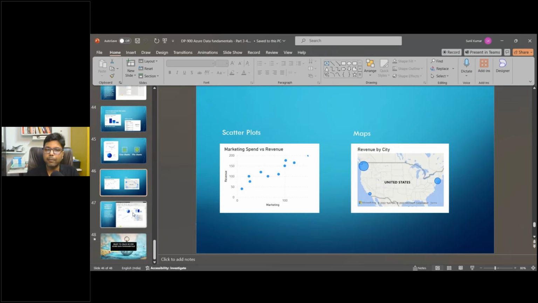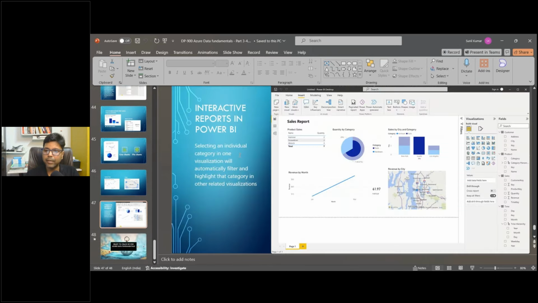And then we can combine all the reports that we have learned. We can combine all the formats of data visualization into a single report or dashboard, right? That option we have in Microsoft Power BI. Whenever you use different visualizations in a single dashboard, you have the option to filter, right? So let's say if you select a particular city, then all these visualizations get filtered based on that selected city.